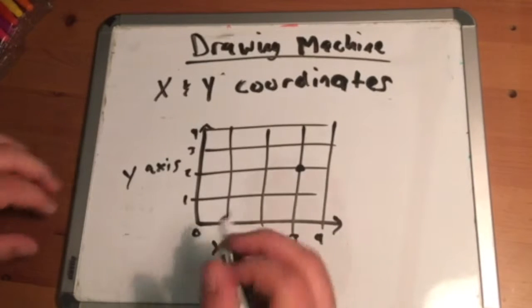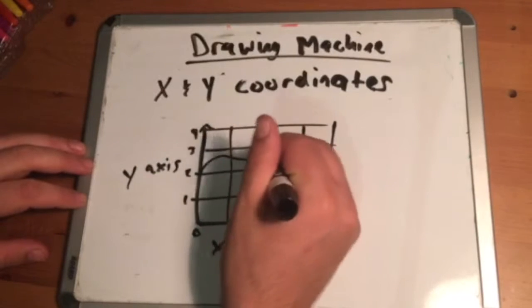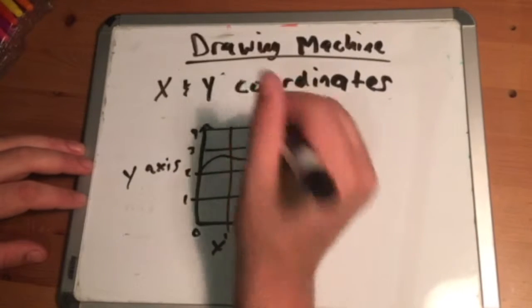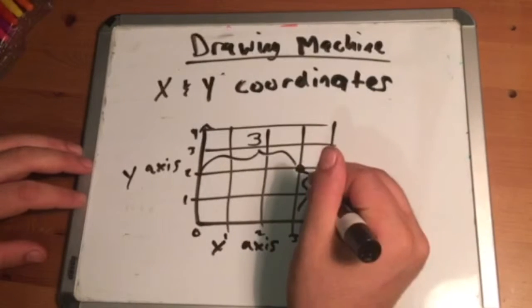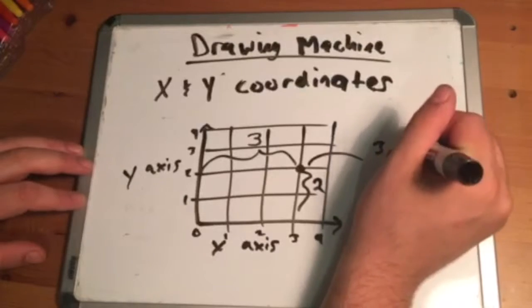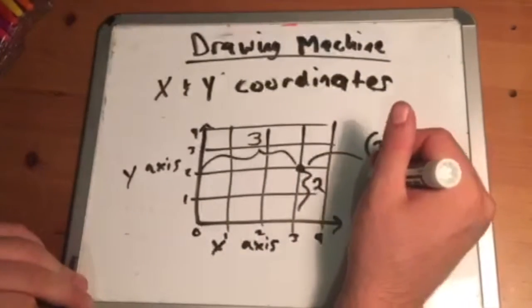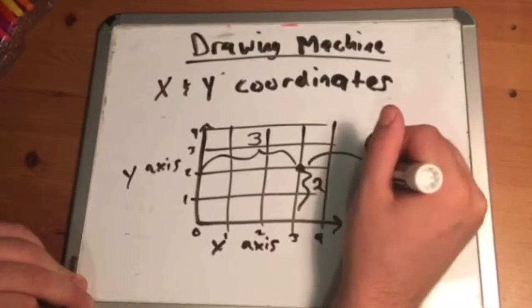So if we're to plot a point on our grid, we can use our number system to see what the X and Y coordinates of this point are. So we see that we're three spaces over and two spaces up. So we'd list this point as three comma two. We always write X coordinates first when dealing with X and Y coordinate pairs.